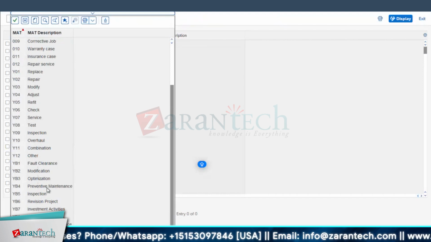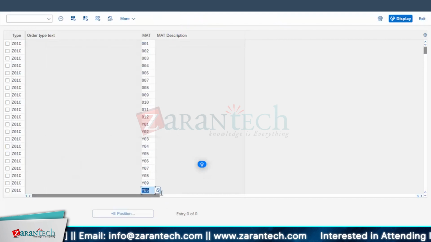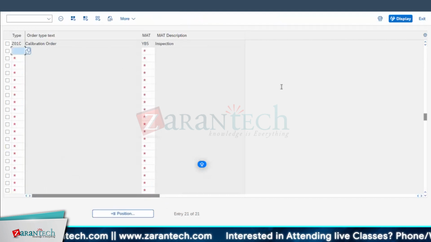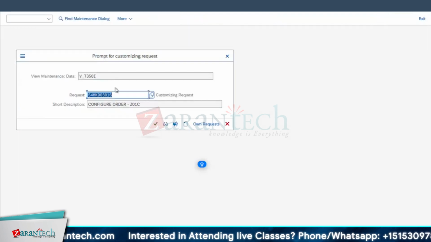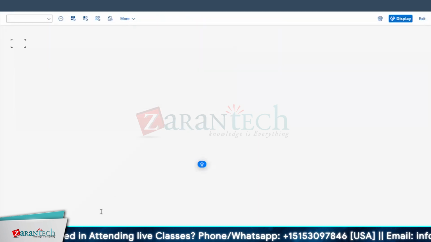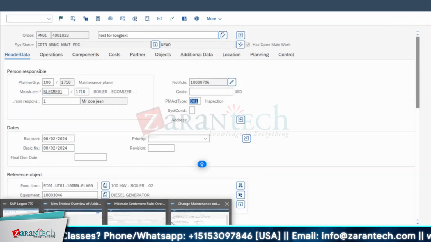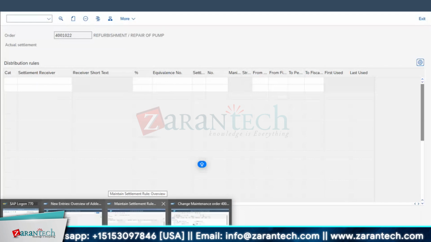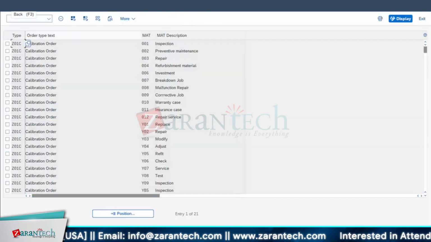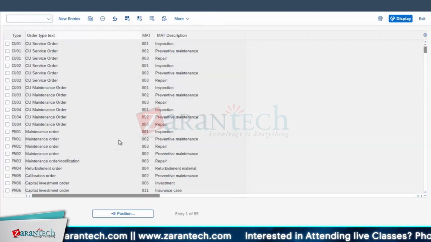Inspection is done anyway. My inspection is done or not? Not done. Okay, we'll select logo on valid. So I'm saving it. Next time, if you go, all these things will be visible. Here in this order type, only like 3 have been assigned. Okay, so this is one configuration settings we have done.